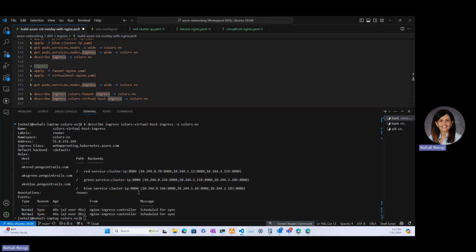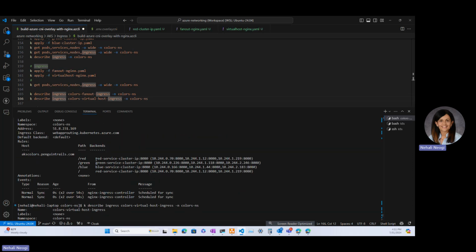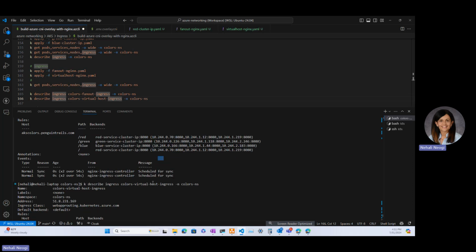And you can see that that one has the different host names that also lands on the Azure public load balancer for inbound, and both these are mapped in the backend to the red service, green service, blue service, and the corresponding pods that are listening on port 8080. The pods are, of course, in the 10.2.44 network.